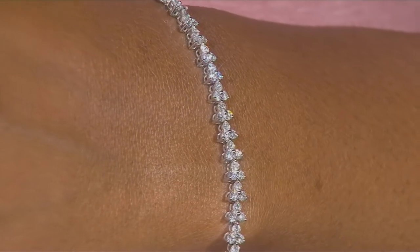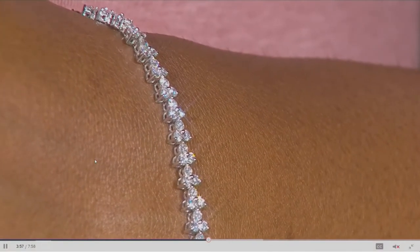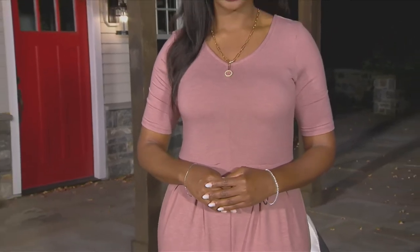It looks huge — they look like three little clovers, or if you like to play cards the way I do, it looks like a club. We love it; I hope you love it. We don't have many of them to go around — there's a handful of them in existence. How many jewelers have five-carat tennis bracelets just laying around every single day? Or how many customers are out there looking for them? There's a handful of them to be had.